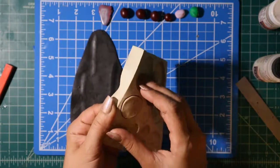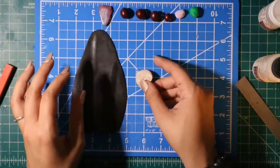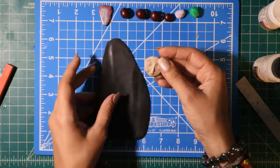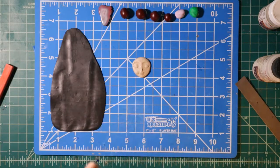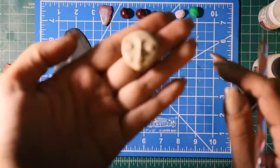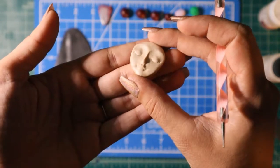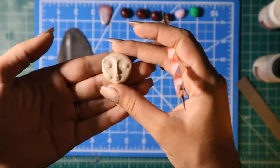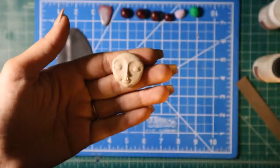But yeah, okay. So now that we have that, we're just gently going to peel off. We'll put this mold to the side. And this is pretty much how her face is turning out to be. I forgot to add that with the mold, I like to shape up the features a little bit more. I don't know if you can see, but her face, the nose is not really defined. The eyes could be a little bit more defined as well. So what we're going to be doing is shaping, and this is how I do that.